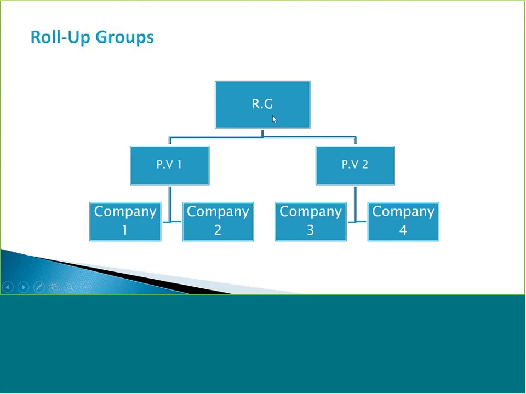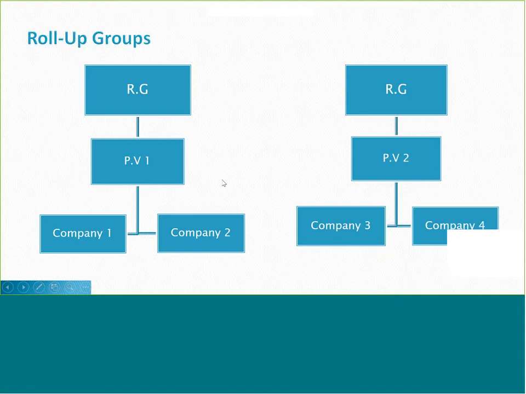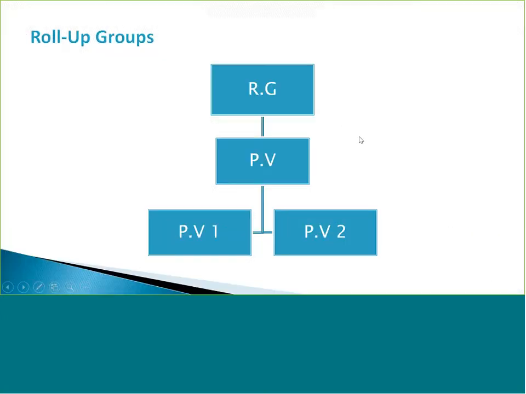So this enterprise will be able to check balances at the enterprise level. They will be able to check balances for company 1 and company 2 combined, and they will be able to check balances for company 3 and company 4 combined. So for this company, the total setup that you would do would be this plus this. Okay.